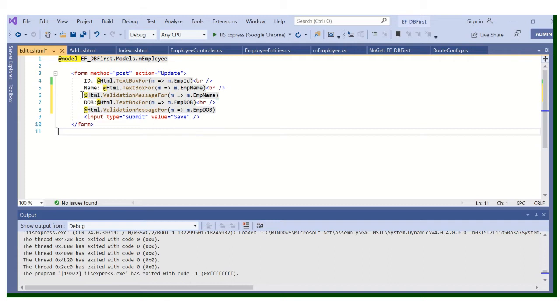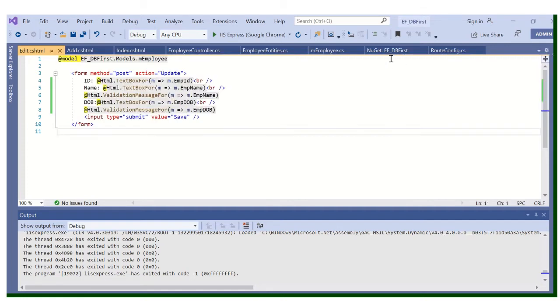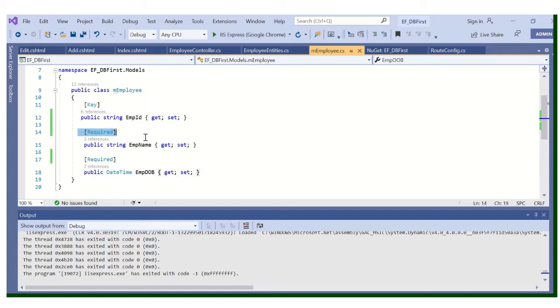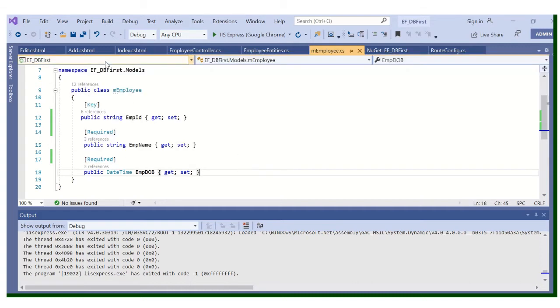So this validation message will be shown here for employee name, and for DOB the validation message will be shown here. Two things are done: the model, and the HTML validation message for.